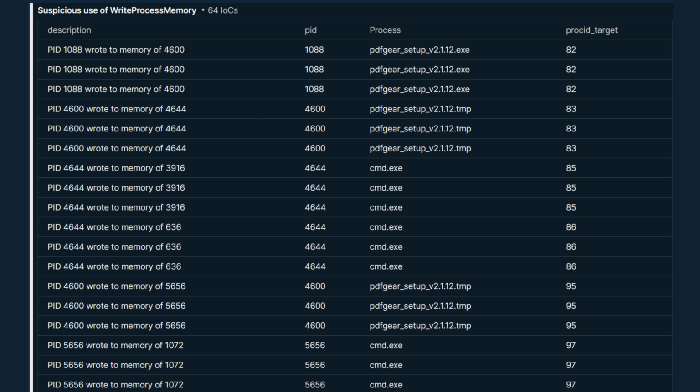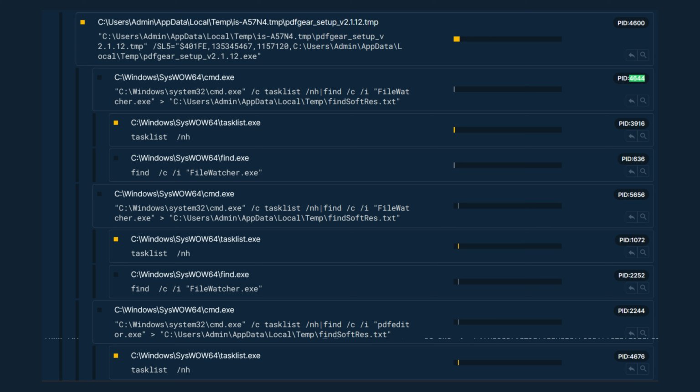Each compromised CMD process then executes legitimate Windows utilities, specifically tasklist.exe and find.exe, to perform reconnaissance, searching for specific software processes like filewatcher.exe, which, by the way, is always running in the background if you install PDFgear, and it never asks for permission to be in the background, and it monitors specific folders for any new PDF files. This multi-stage chain demonstrates sophisticated malware behavior. The installer uses process injection to hide behind trusted Windows processes while conducting system reconnaissance.